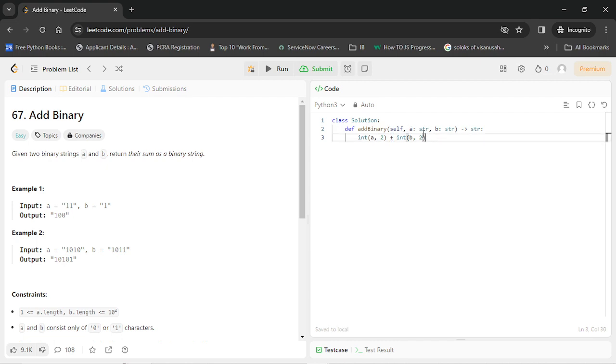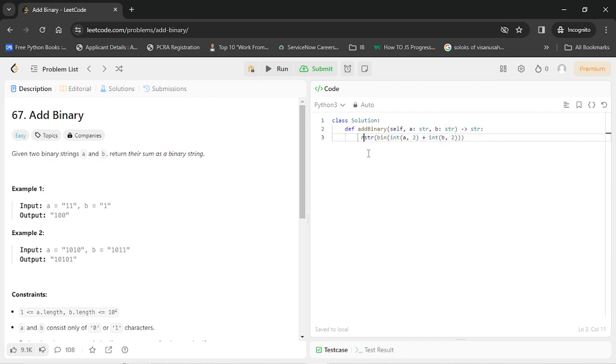Okay, now what we do, we would convert this whole thing into binary. So this function is going to convert this entire integer value into binary, and again we would convert this binary into a string. Okay, and there is one issue.